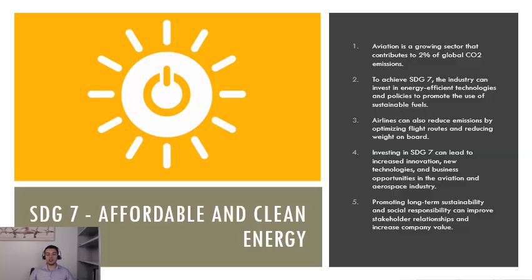Let's start with SDG 7, affordable and clean energy. Aviation is a growing sector that contributes 2% of global CO2 emissions. To achieve SDG 7, the industry can take tangible steps to improve energy efficiency, reduce fuel consumption, and transition to sustainable fuels. These steps include investing in the research and development of new technologies, as well as the implementation of policies and regulations to encourage the use of sustainable fuels in energy-efficient aircraft and ground operations.